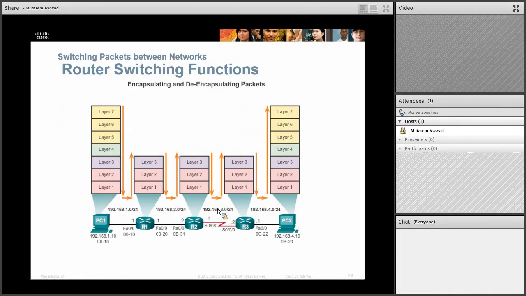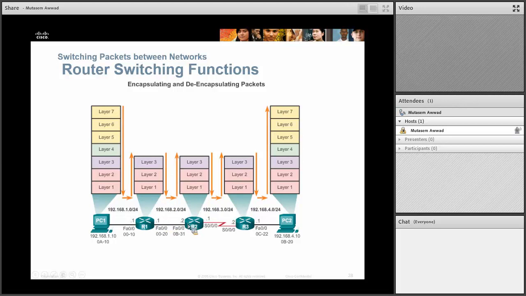All right. What does the router do when it grabs a frame? Remember, your PC encapsulates the data from layer 7 to layer 1. When it goes on the wire, it goes into frames, in bits actually. The router receives the frame, but it opens up the frame to layer 2, looks at the packet, decides where it's going, then re-encapsulates that packet into another frame, and then goes out to router 2.